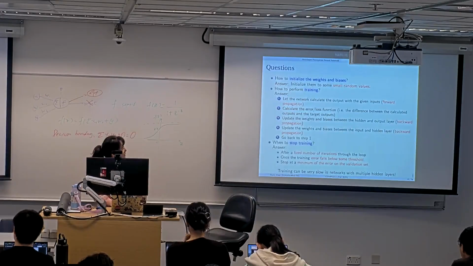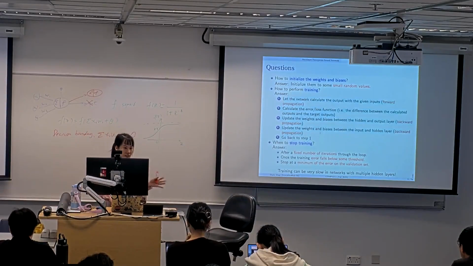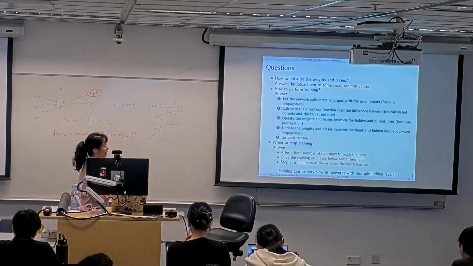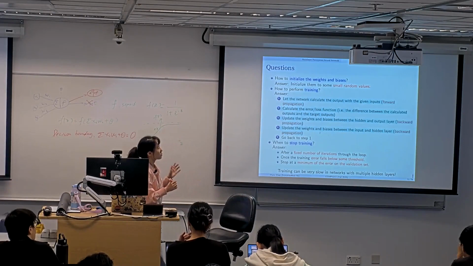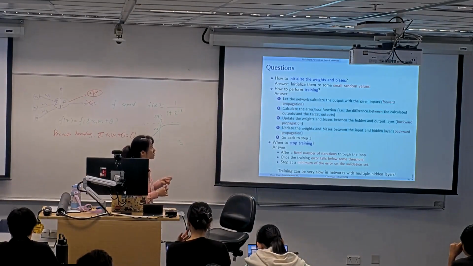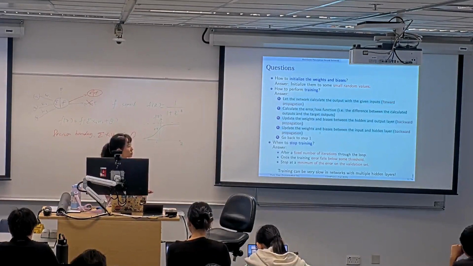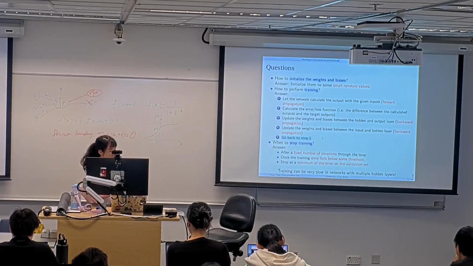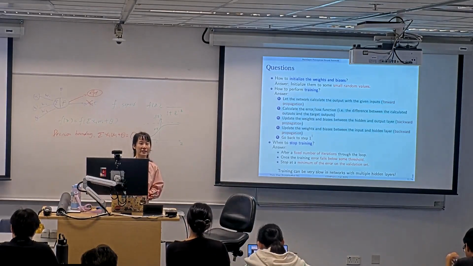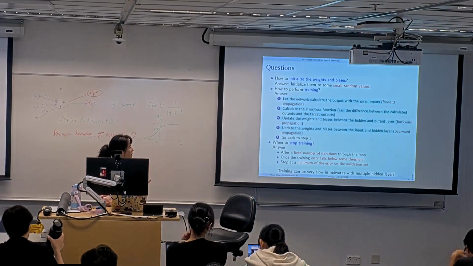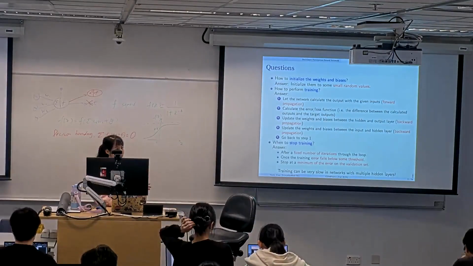So this is one epoch, if we use the terminology, right? So you have one input and then use that input data to do forward propagation, compute the error, and then do backward propagation to update the parameters. After that, go back to step one. So it's not one epoch, it's just one step during an epoch. After you do these steps for the whole training data set, that is called one epoch. This is how to perform training.